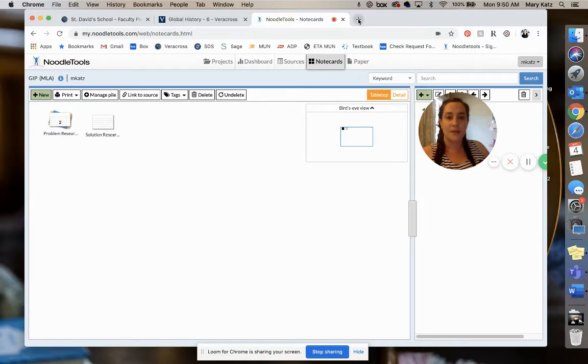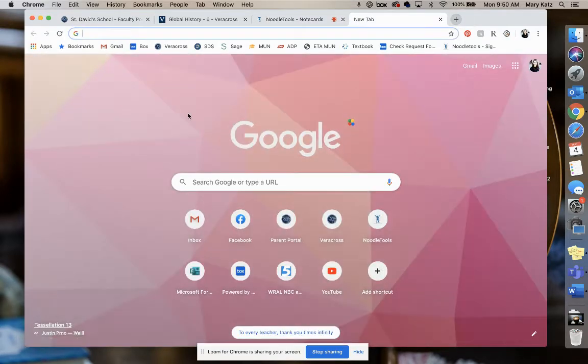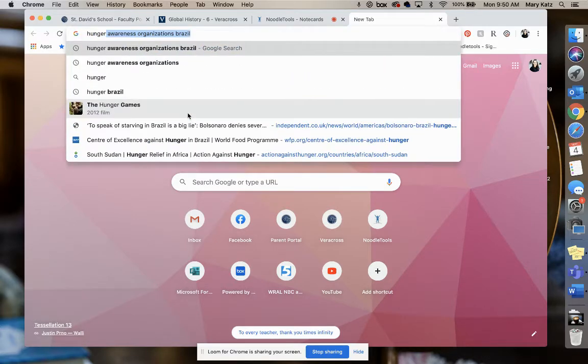So what I'm going to simply do is Google that idea, hunger awareness organizations, Brazil. It's helpful to add the name of your country into your Google search to see if there are any local things that are similar to your idea.